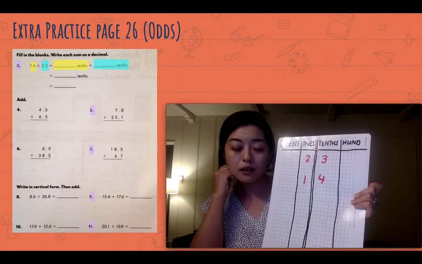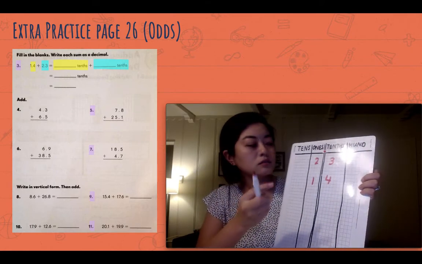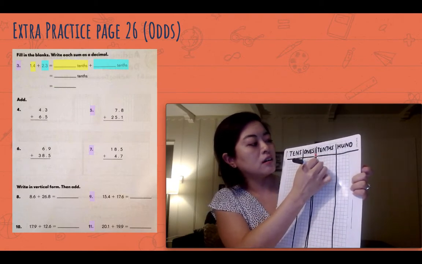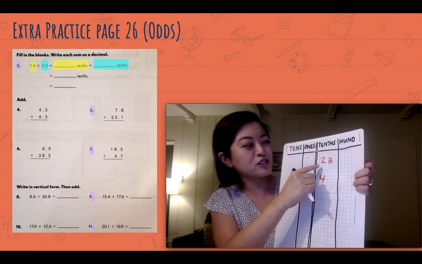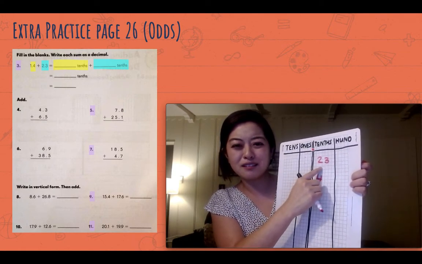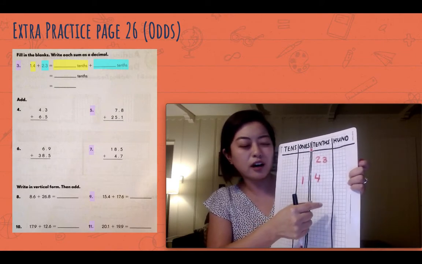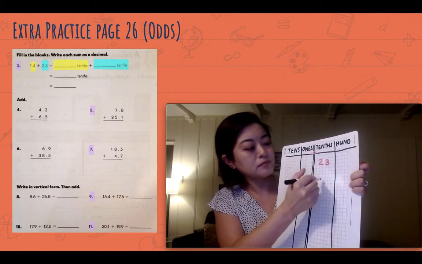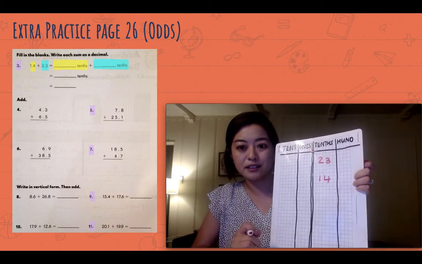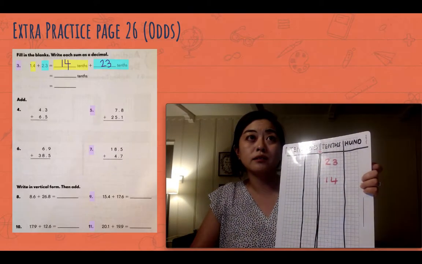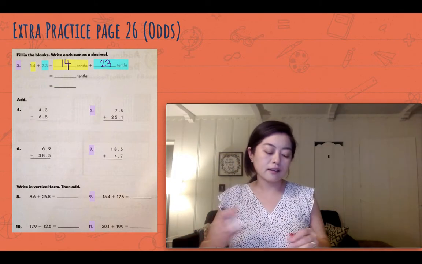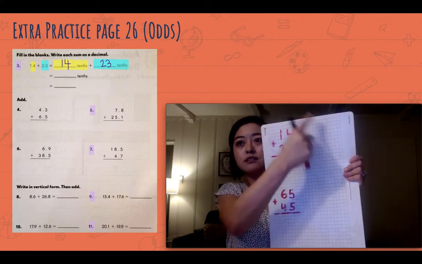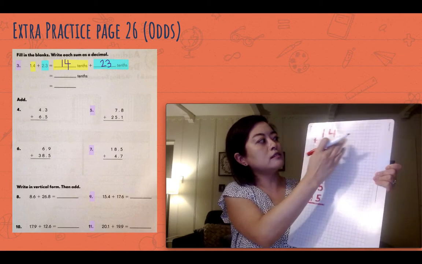Now remember, when we read decimals, originally 2.3 is actually 23 tenths, but we shouldn't write a two-digit number in a place value column, but that's what it is. 1.4 is actually 14 tenths here. And so let's write it in there. Now what we need to do is add the tenths. So let's look at the top over here. We're doing 14 tenths plus 23 tenths.